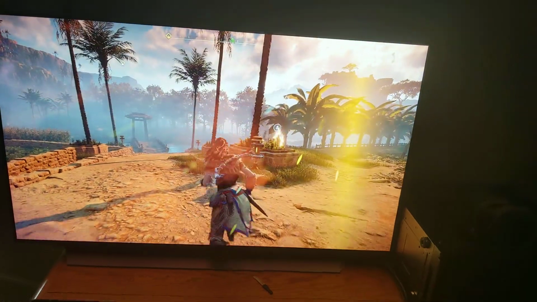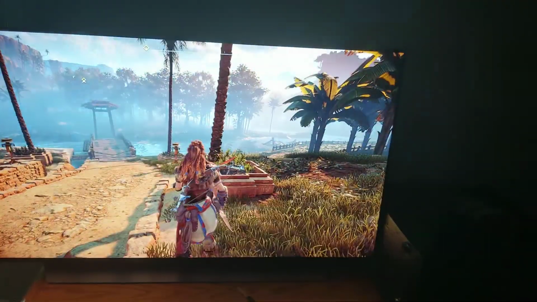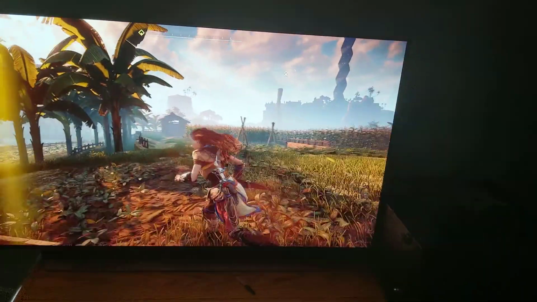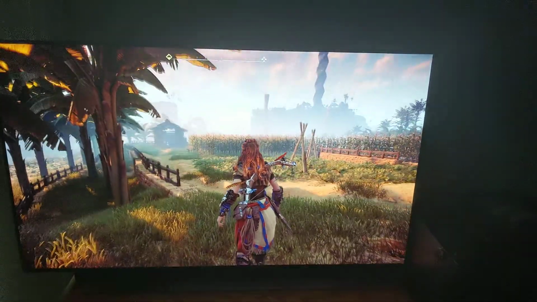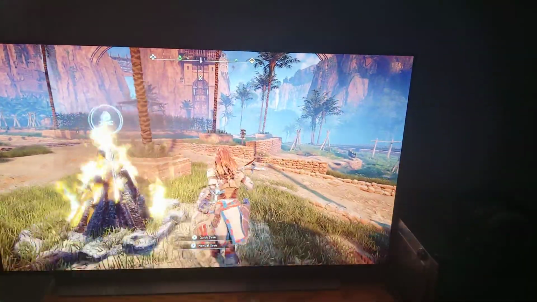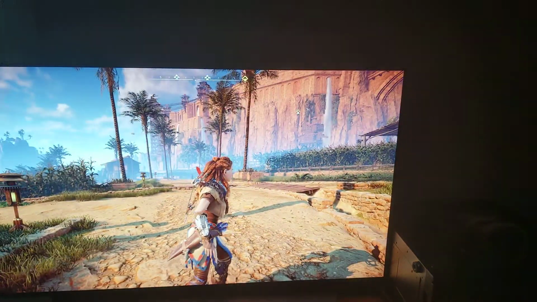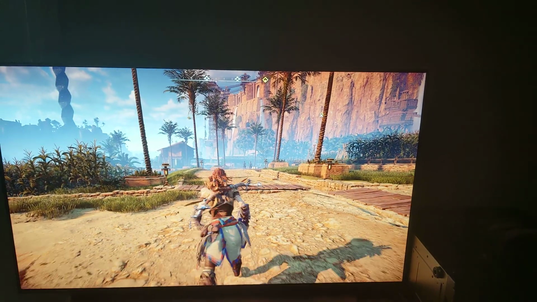This is on SDR, which is not even showing the full potential. But I'm doing the comparison on SDR because, actually, the IPS display can do HDR, but it's not good because the black levels are trash. So I'm gonna start during the day, and I'm gonna do a full cycle. This night to day cycle on Horizon Zero Dawn is very short.